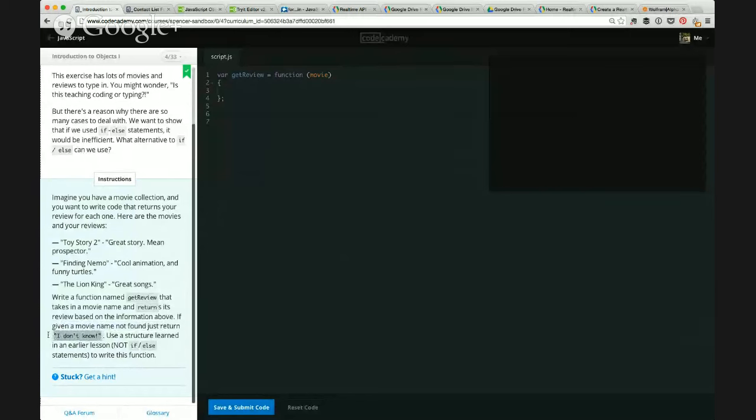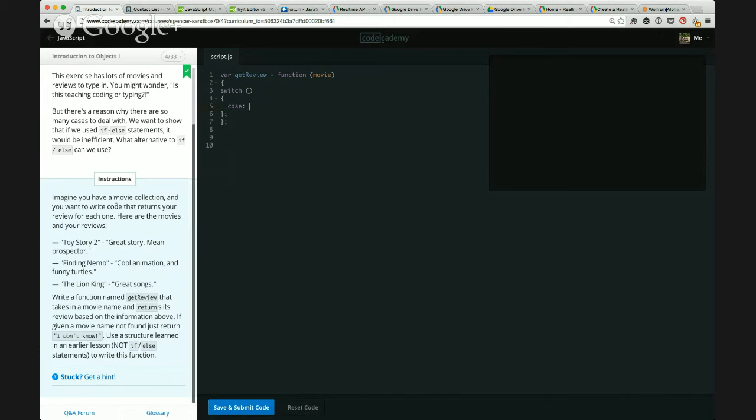Use the structure learned in the earlier lesson to write this function. I assume that's switch statements, and I don't even remember. Switch, and then is it parens? I don't know. It's a block of code, I think. And then you got cases, and then your case here has to match.